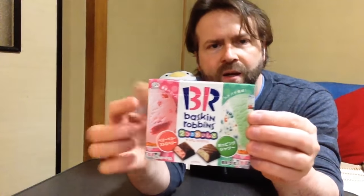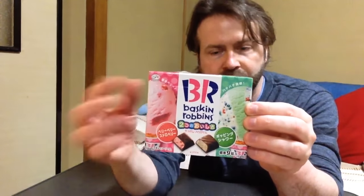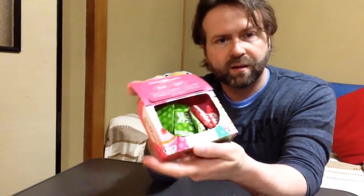One more thing — I actually got my own Pop Rocks here. I don't know if you have the same flavor in your country, but here in Japan, Baskin Robbins — which is called 31, it's not really known as Baskin Robbins, it's called 31 Ice Cream — they have a flavor called Popping Shower which has Pop Rocks infused into it. We just peel it open like that. Let's do the strawberry first. Nope, it doesn't have any Pop Rocks in it.